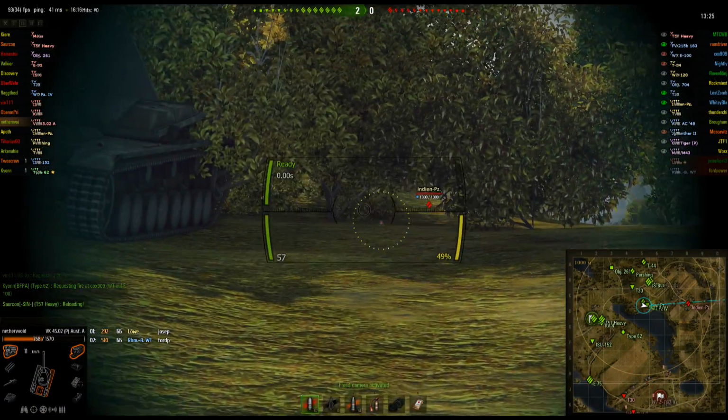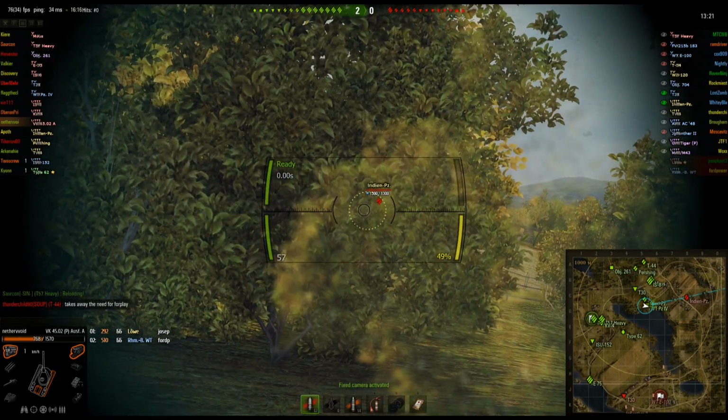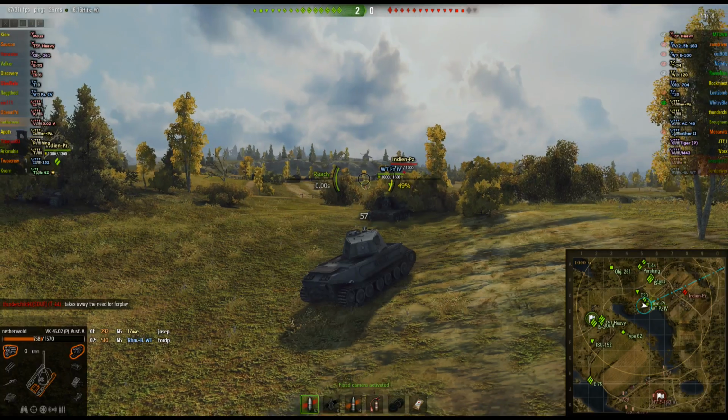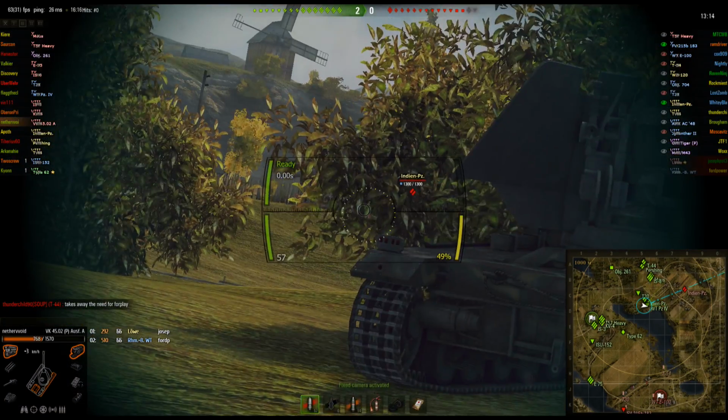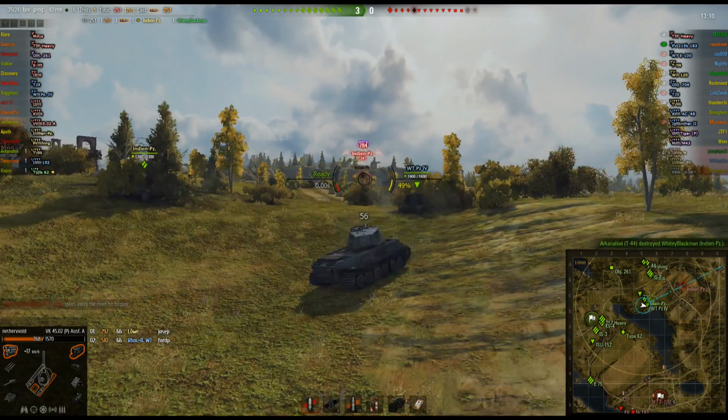So I've been wanting to try this spot right here for a long time. It's a great snipe spot. You can snipe up onto the hill pretty easy. Wanted to get that Indian Panzer, but I'm exposing myself quite a bit. And again, a lot of this is to hide my hull. There we go. Nice hit on him.